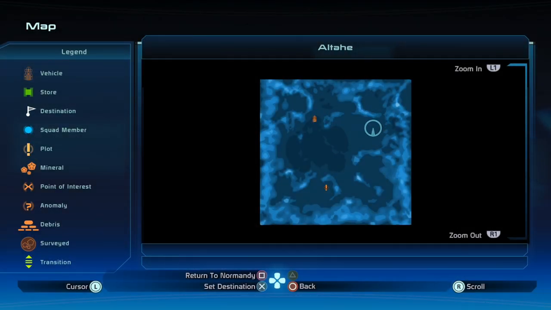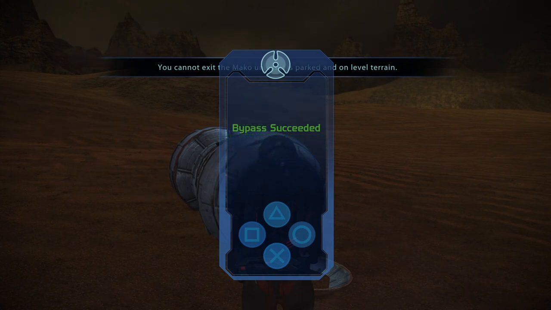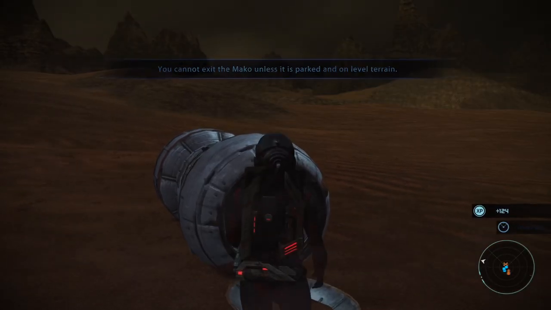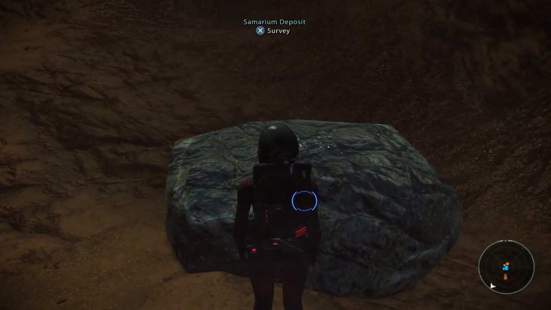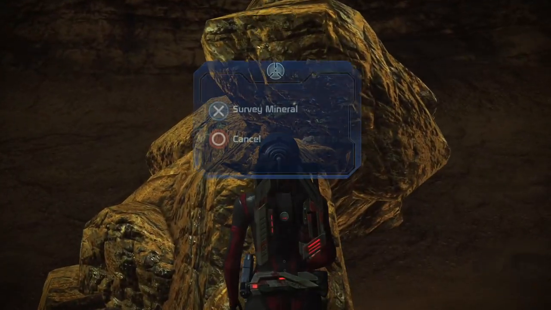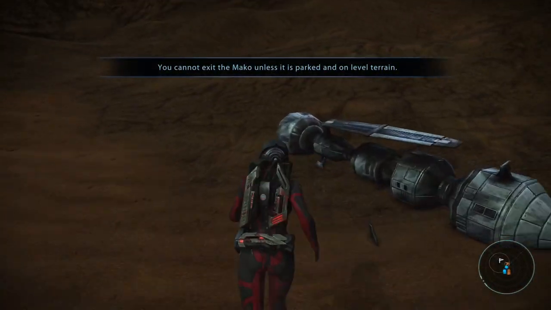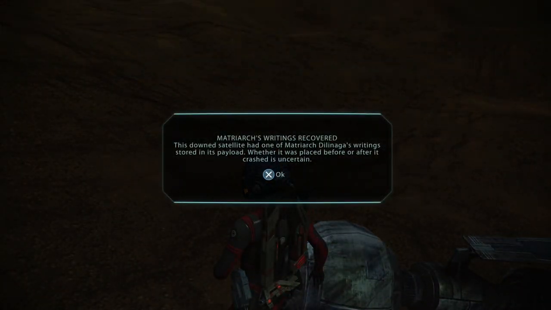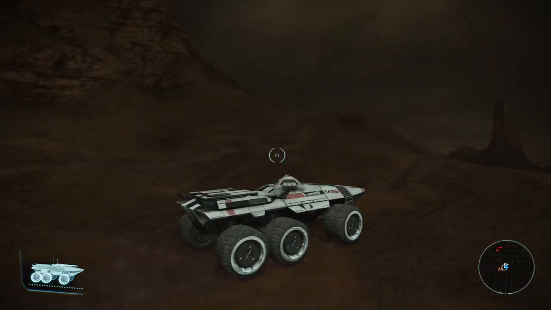Landing on the planet, we have a few different areas that we can go to, and lucky for us, this is a nice place that we can go. So we'll set the first location and head to a crash pod, which Commander Cory Shepard is able to bypass and collect a bunch of new items. Everything we do is for the XP, as Commander Cory Shepard discovers a samarium deposit. And she was able to discover a deposit of gold. And she was also able to discover a nearby Asari capsule that contained, yet again, more Matriarch Dilinaga's writings. Which, by the way, I do recommend doing that side quest. It's gonna pay off when we get to Mass Effect 3.